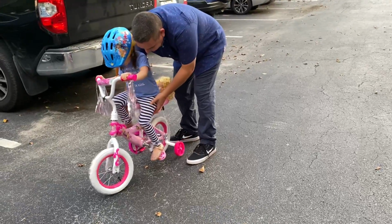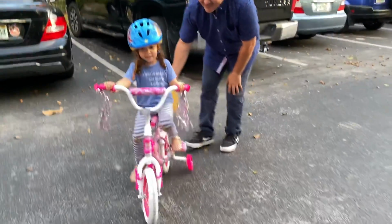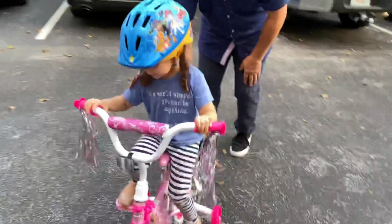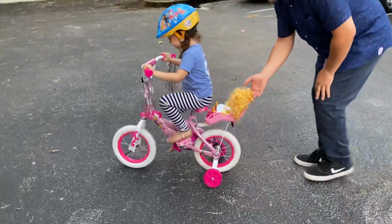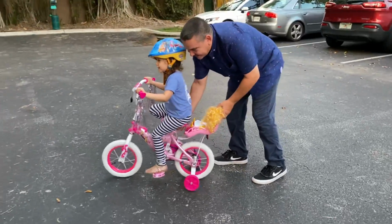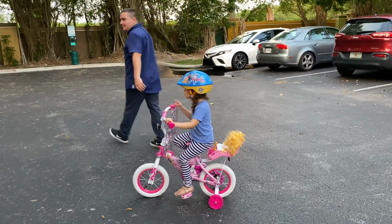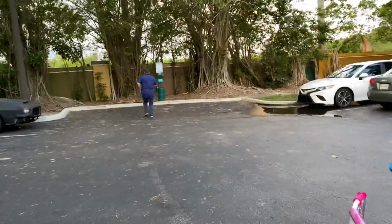Okay. Ready? Yeah. Go. I got to the finish line. Where's the finish line? Right there. Oh, right there. Okay. How convenient. Keep going. Pedal harder. I got to the other one. Okay. You got to the other one? I'm gonna make a finish line. Another one? Okay, Daddy's gonna get the finish line. Look at Daddy run.